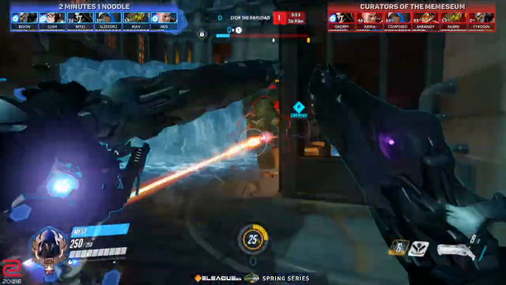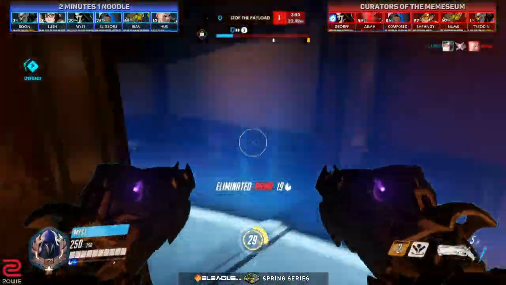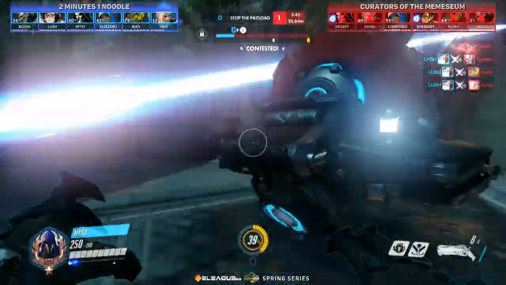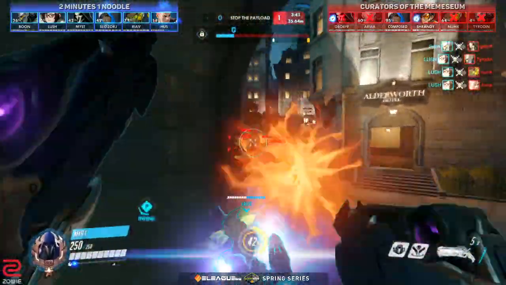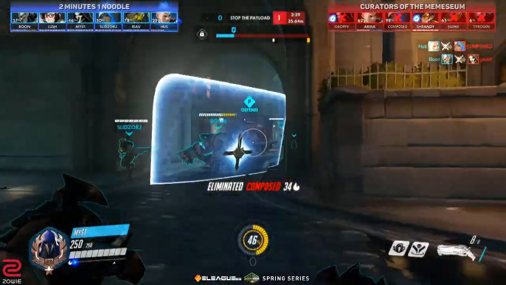They come streaming down those stairs. The Anna wall might actually do them a favor. Graviton surges down. Everyone's sucked in. Boone swinging the golden hammer of love. And it is actually Lush who picks up a triple. And Boone gets one as well. So nice play by Lush on the May there.